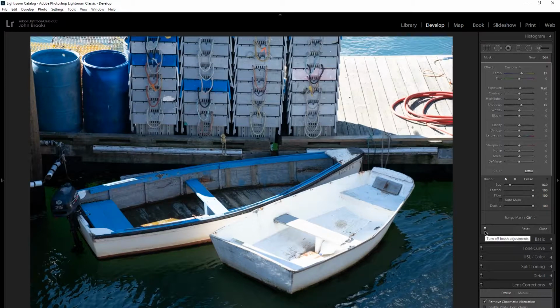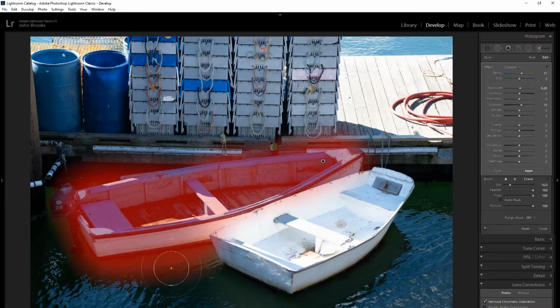So it's on now. I can click it off, and all the adjustments that I just made are not showing up right now. I can click it back on, and you can see the difference. So I am getting some effect in the water. If I like it, all is good. If I don't like it, well, let's consider getting rid of it. Okay, so I want to know how I can get rid of that coloring outside the line. So I'm going to check this box again so I can see where I am.